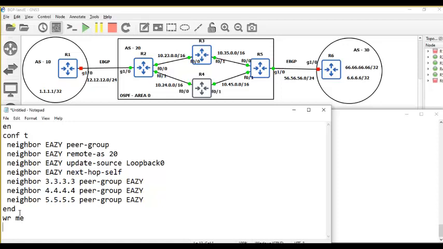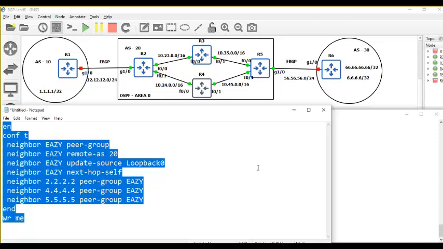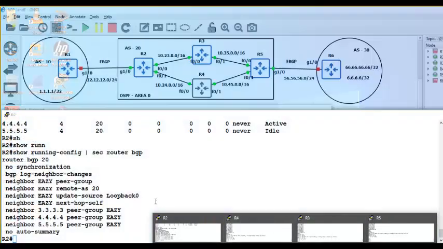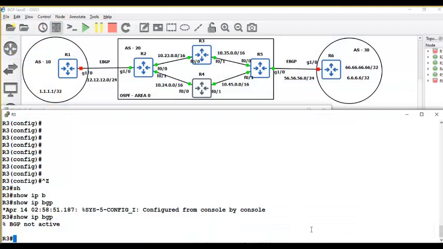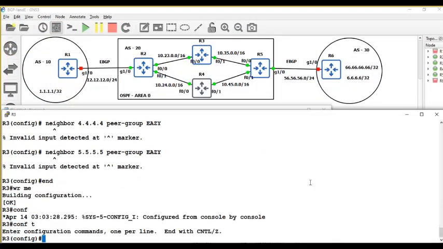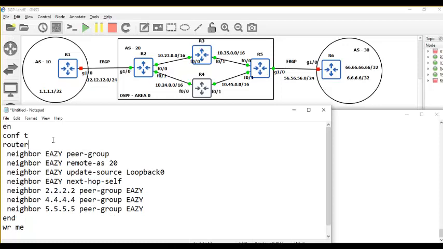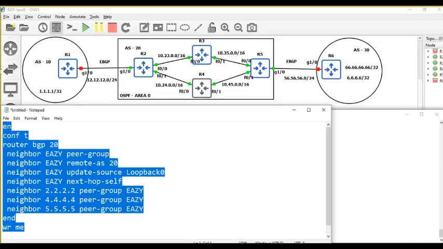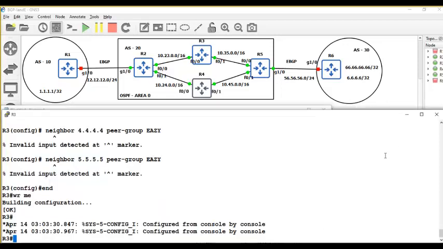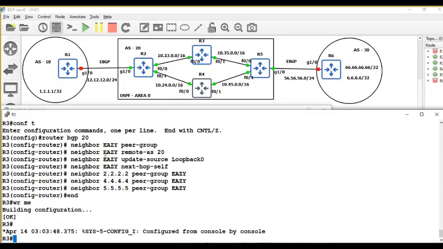Now, router 3 configuration. On router 3, we will not have 3.3.3.3, we will have 2.2.2.2. Router 3 has got router 2 as a neighbor, so 2.2.2.2, router 4 as a neighbor, and router 5 as a neighbor, so 4.4.4.4 and 5.5.5.5. Now, I'm just going to use this notepad, cut and paste. See how simple it is if you use a peer group. I'll go to router 3 now and paste it. Paste it. What happened? Something is wrong? Very important command, I missed router bgp 20. Yes, so router 3 has got 2, 4, 5 configured.